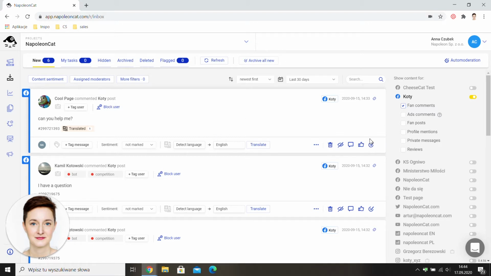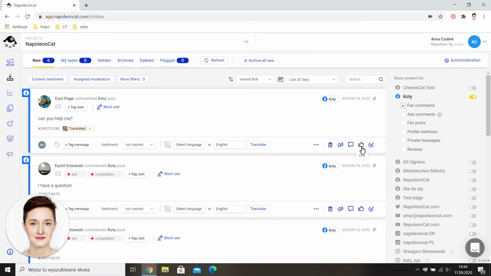Here we have basic things that you can do directly from this view. So, for example, since this is a comment, you can archive if you don't want to deal with that. This isn't important to you at all. You would just like to move that from the New tab to the Archive tab. You can do so by clicking on Archive.